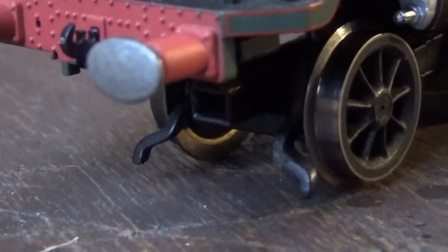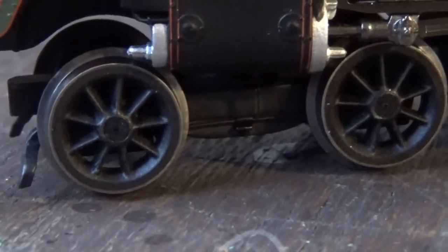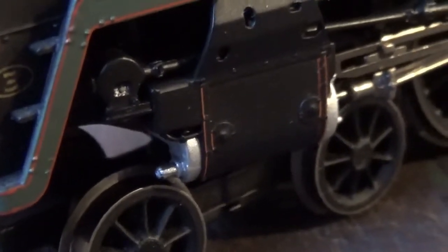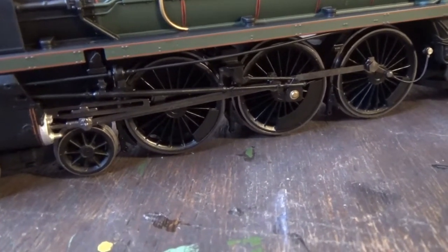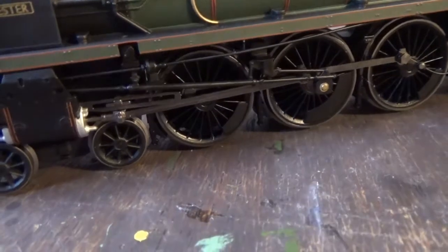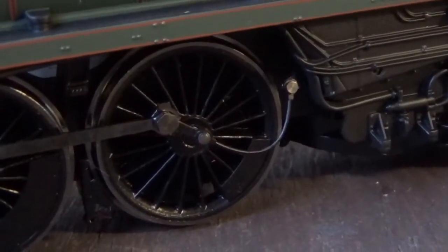We've got some guard irons on the front of the bogie there. And there's the NEM socket to fit that coupling in if you want to. It's up to you. There's some very nice detail on the bogie frames as well. There's some very nice lining and rivet detail on the cylinders, as well as the cylinder heads, which have been painted, which is very nice. We've also got the link motion and the valve gear. I mean, just look at that. This is the Caprotti valve gear as well, and that just looks stunning. It's bang on as well. It's accurate to the real thing. And I can't wait to see all that moving like you do on the real thing. And of course you've got the speedometer as well.